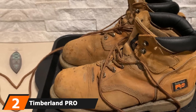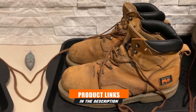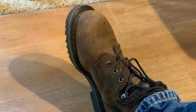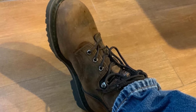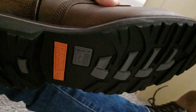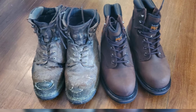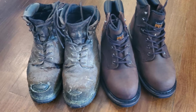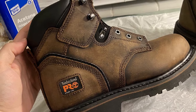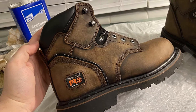Moving on to number 2, we have the Timberland PRO Men's 6-Inch Pit Boss Work Boots. Do you need a work boot with a high degree of protection that is also comfortable? Pit Boss has all that. It features a steel toe that protects the feet from being crushed by falling material, dropping a tool, or any debris. The upper metal lacing hooks have a padded collar, which prevents the ankle from tear and wear. The electrical hazard protection protocols on the boots ensure your feet are protected from electrical hazards and provide slip resistance while working. The boot sole is made of rubber with a heel and shaft that measures 1.5 and 5.5 inches respectively. The 100% leather meets the safety standards of ANSI, and the PRO 24-7 technology provides a unique comfort system that reduces foot fatigue and supports every step.